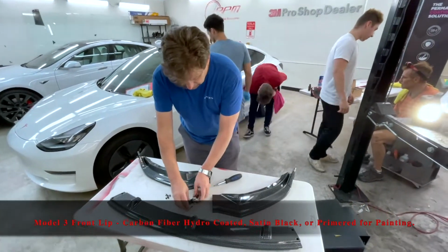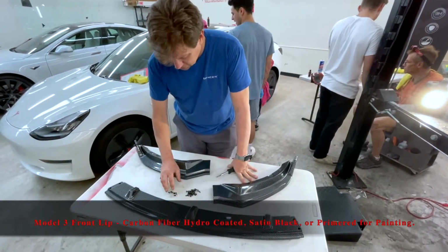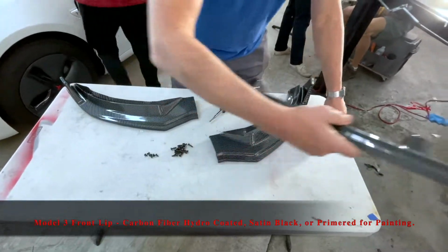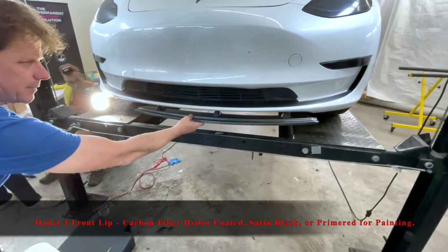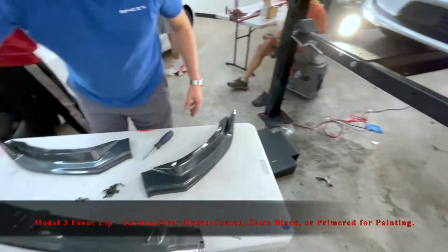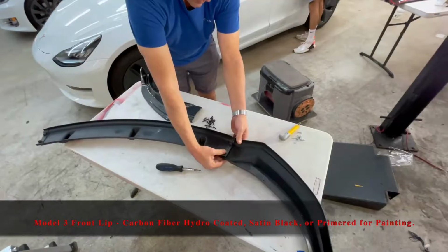Okay, so now we have lots of long screws and we have 6 short ones. The 6 short ones go in here. 1, 2, 3, 4, 5, 6. This is going to go in the very center and go right up into the black plastic area, just like this. So we're going to first attach that to this.